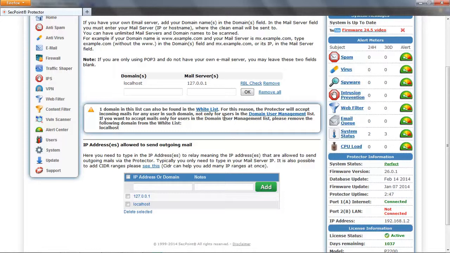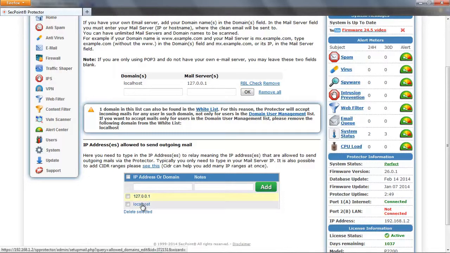This list is used to reject all mails that are not for users in this domain, but if I add this domain to the whitelist, it means that I am forcing the protector to process these mails. So I am asking the protector to do a useless job. And this is what the protector is saying with this warning. We can fix this problem by simply removing the domain from the whitelist.